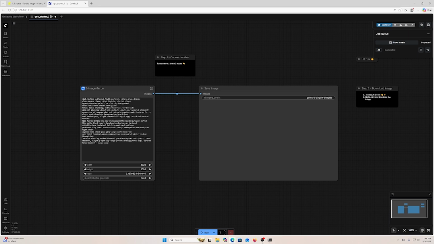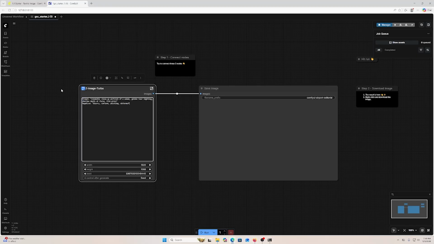Third, negative prompts matter more than you'd expect with this model. Z-Image Turbo responds strongly to negatives, so don't leave that field blank. And fourth, Q, don't spam. Each generation costs a credit. If you're iterating fast, watch your queue and use the seed lock so you're not burning credits on the same result twice. Now let's talk about prompts that actually work well.